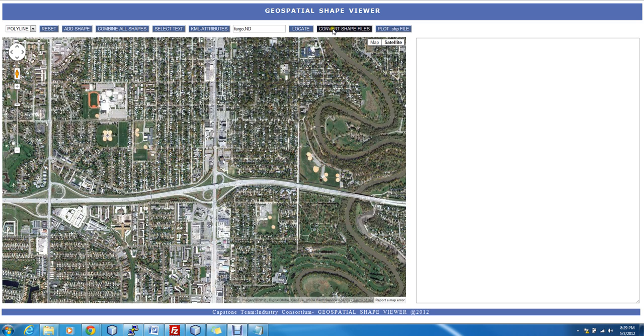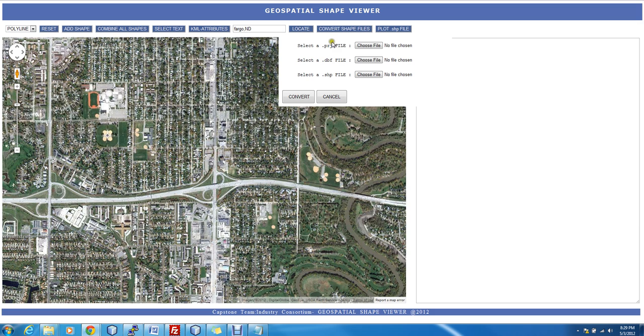If you look at this, and if you click on convert shapefiles, you have the option to select .shp, .dbf, .prj. I clicked in order of priority because we need the .shp file, which is the main file, and you have to keep in mind that this file is used for geometry. If you don't have this file, then dbf and prj are useless. After this file, the attributes of all the geometry of this file are stored in the dbf file. So you need the dbf file also. And furthermore, you need the projection file for projection. This is the least important file. I don't even think it's going to make a lot of difference.